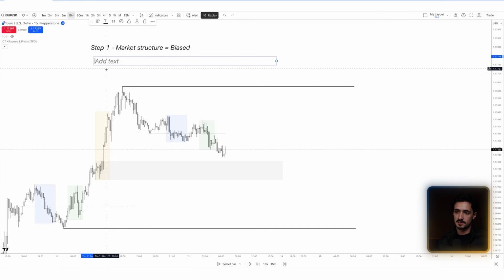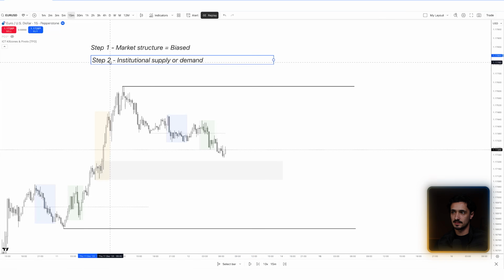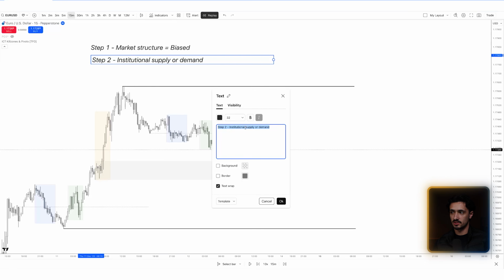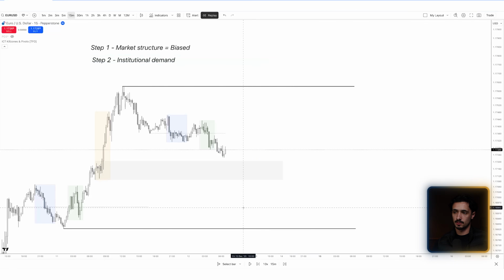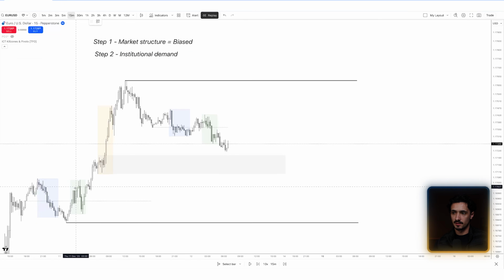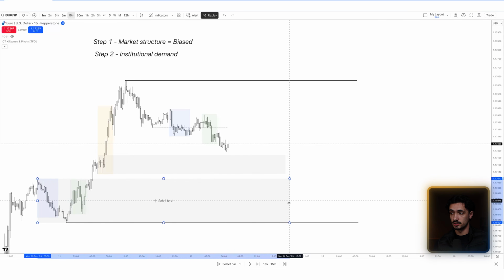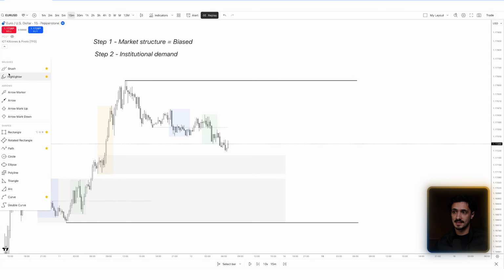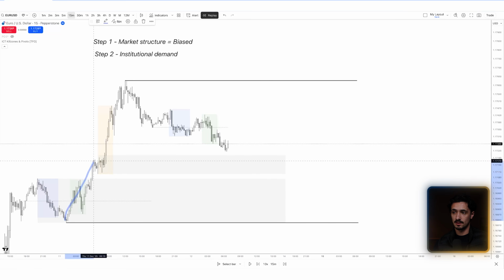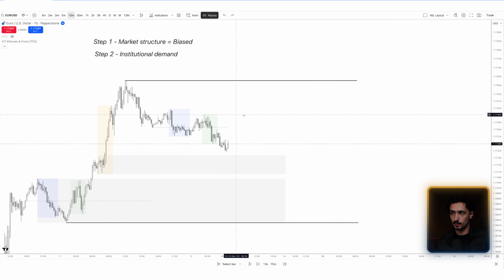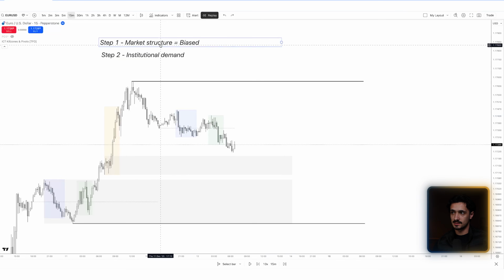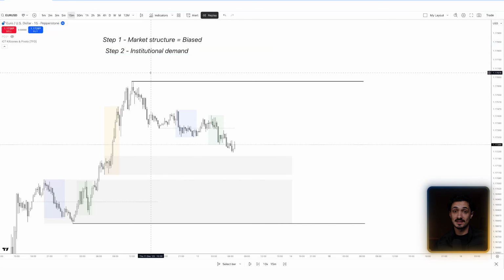That's step one. Step two, institutional supply or demand. In this instance, we are bullish. So we are just interested in demand, right? Supply does not mean anything to us right now. So it's institutional demand. We have two key areas. We have the first area, which you could use this entire range, which is a massive area of institutional demand. And then we also have the second load up phase where price expands out, we come back, we load up again, and we continue trading higher. Both of these levels act as order blocks. And so I want to see institutional demand so I know where to buy from.